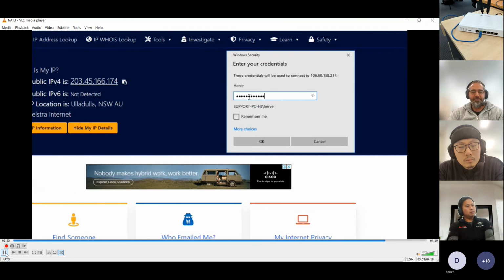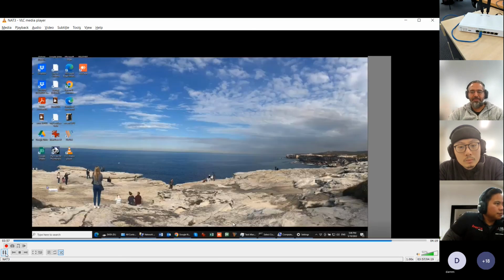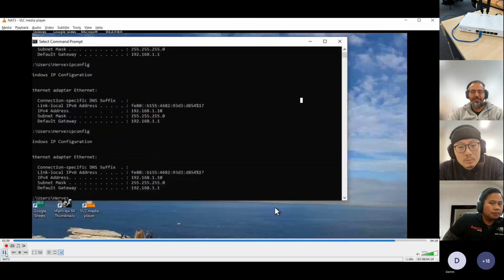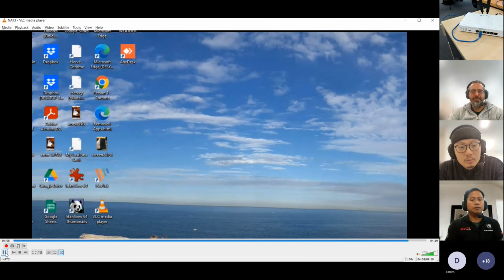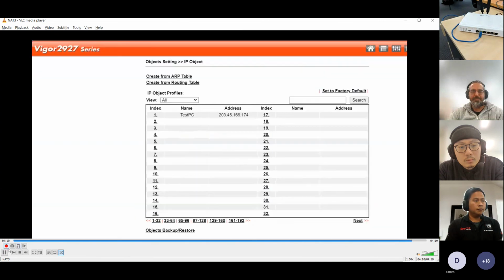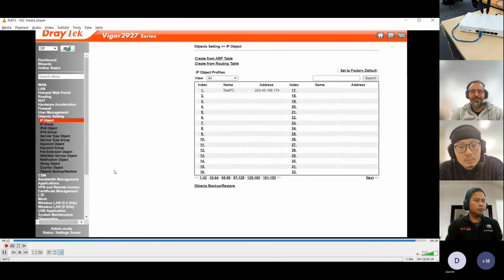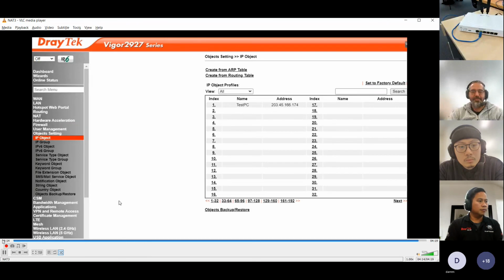And now we jump on the remote PC again, and we check the LAN IP address, which is 192.168.1.10 as usual. This concludes our demo on how to use port redirection on a DrayTek router and how to allow remote access from the internet using RDP.